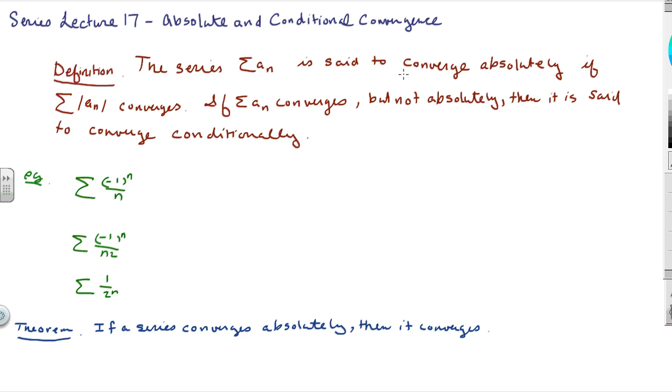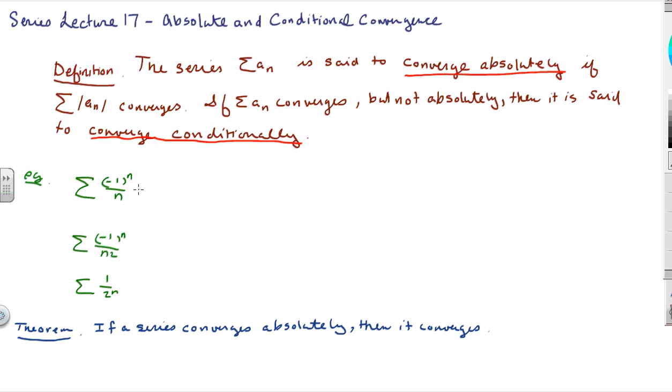define these things. So a series in general is said to converge absolutely if the series whose terms are the absolute values of the entries converges. It is said to converge conditionally if it converges, but not absolutely. Now, we'll make an argument later to show that if it converges absolutely, it converges as well. So absolute convergence is stronger than regular convergence in general, unless it's a series with all positive terms, in which case it's the same thing.